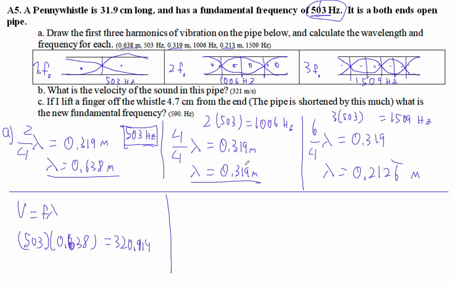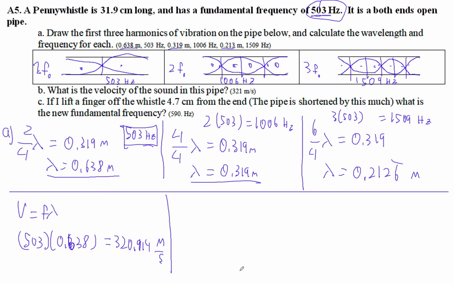Now, this should be the same thing. Let's just try it. Let's go 0.319 times 1006. I get the same answer, right? You only have to calculate it once. I'm just saying, if you go this times this, you should get the same answer, or you messed something up. Let's take this other one. I'm going to take the exact number on my calculator and multiply by 1509. And I get exactly the same number, only there's a little bit of round off error because this number was rounded by the calculator. So the velocity is just this.